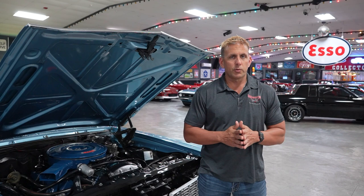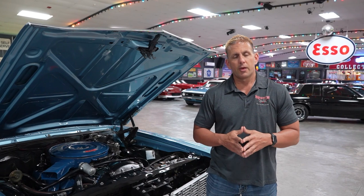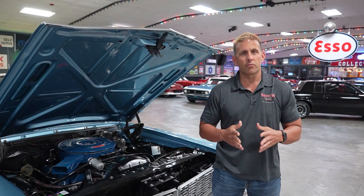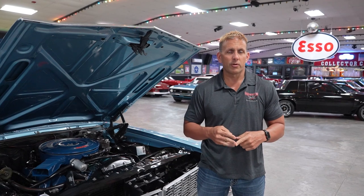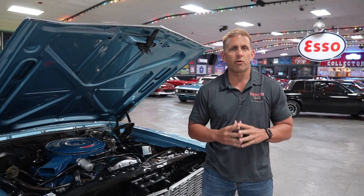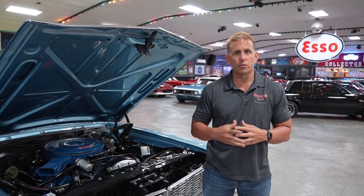In our years of doing this, we move a lot of vehicles through our showroom, not only here in Daytona, but also in Pennsylvania. You get to buy and sell a lot of very unique vehicles, and you get to see and drive a lot of cool cars. Some of them that you sell really stick in your mind, and this car is going to be one of those vehicles. Today we're going to present to you a 1968 Ford LTD. It's the original miles, has a Marti report, and the car's heavily documented. It's a very unique car, a car that's going to sell very fast. So I'm very pleased to be able to present this vehicle to you, so let's check it out.